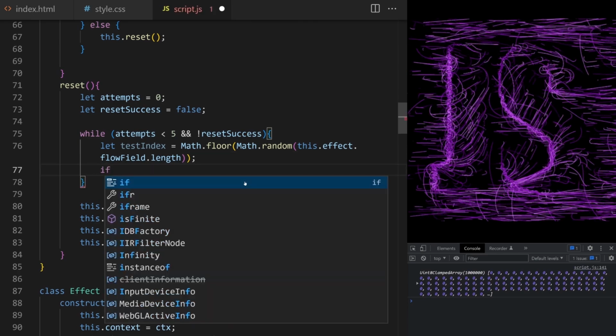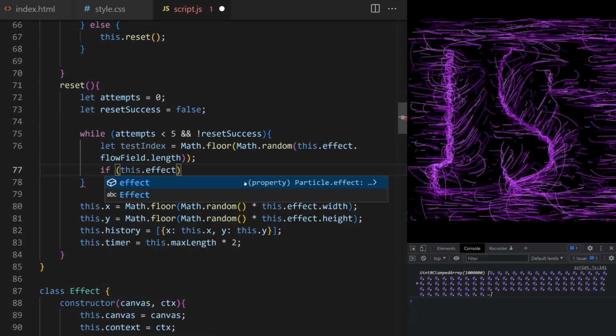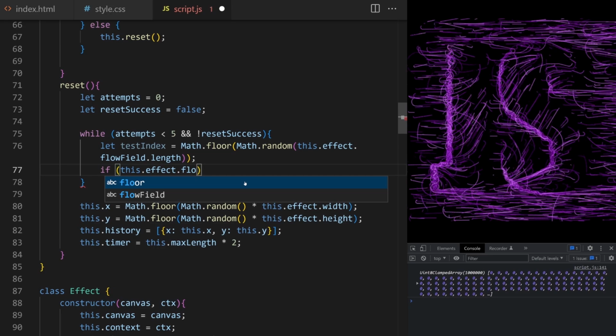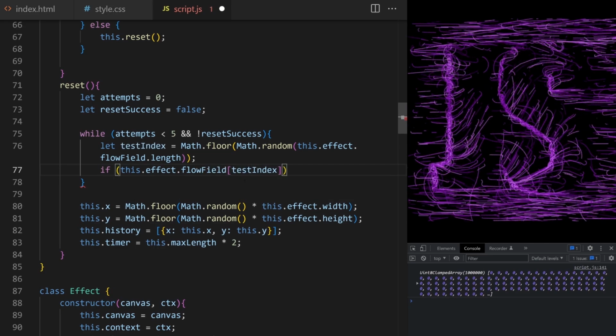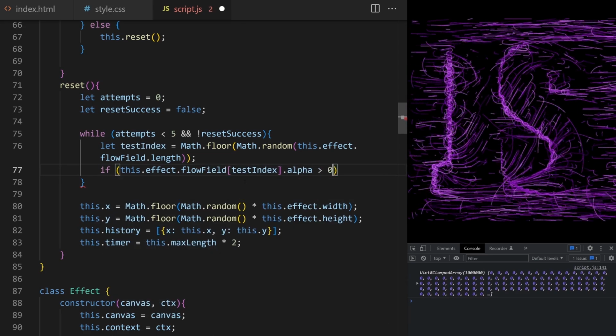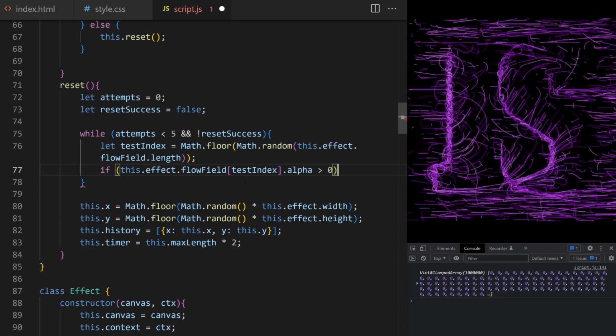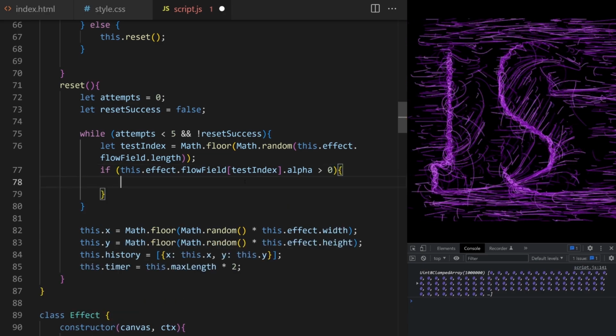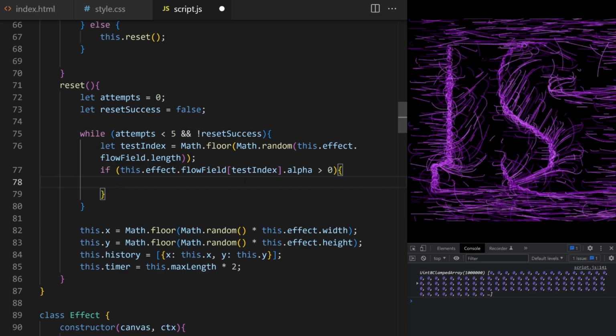I check if this test index has alpha more than 0, which would mean that it's the cell in the flow field that has some visible color in its pixel data, which would mean it's one of the letters. Alternatively, it would be transparent, which would mean it's the empty background around the letters.